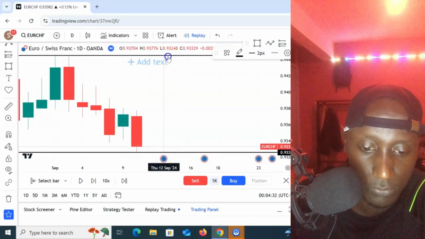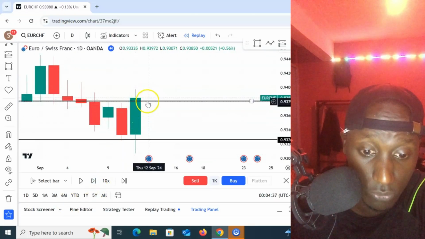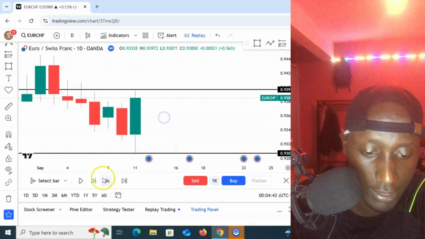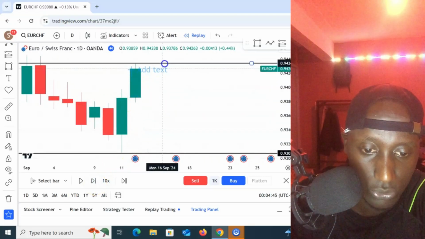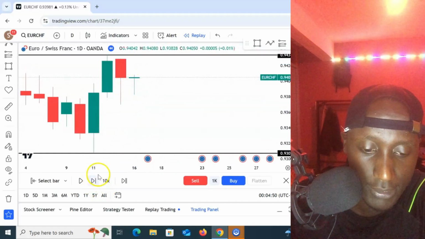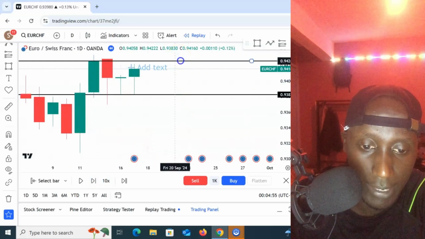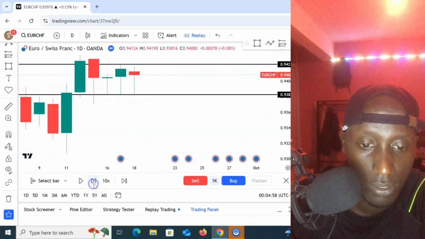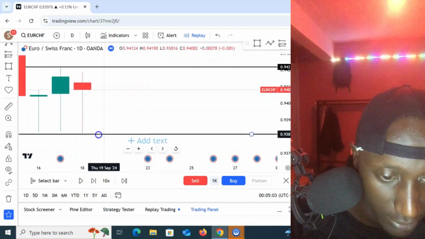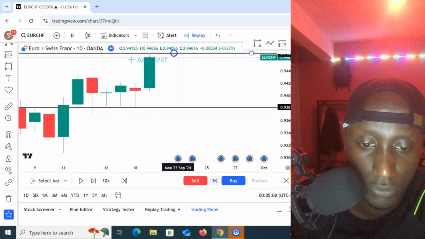Again, we begin the process. Monday sets the high and the low. And then Wednesday breaks out. So this is a breakout. And then Thursday breakout. So I'm very bullish. Friday inside day. Monday inside day. Tuesday inside day. We begin again the process. Monday, Tuesday is a breakout. Wednesday is a failed breakout. Price broke out, closed back inside of the range. I'm very bullish. And then boom, we have that explosive move.